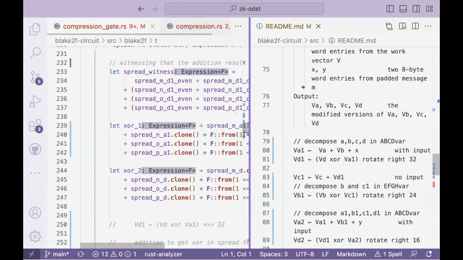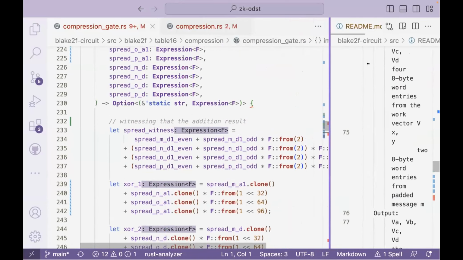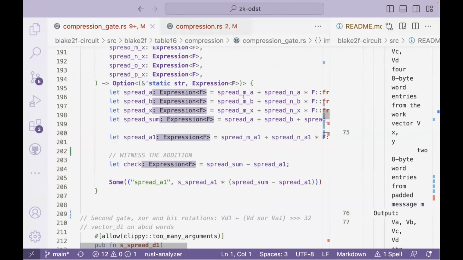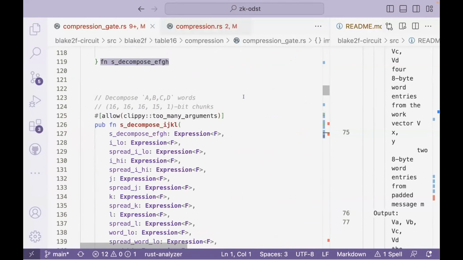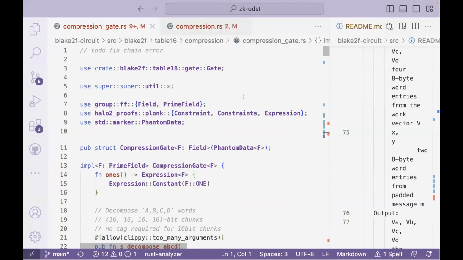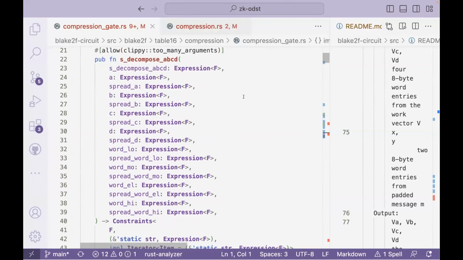First I'll show the code for the decomposition. This is the decomposition function, where we decompose this message chunk, which is 64 bits, into 4 equal chunks of 16 bits.